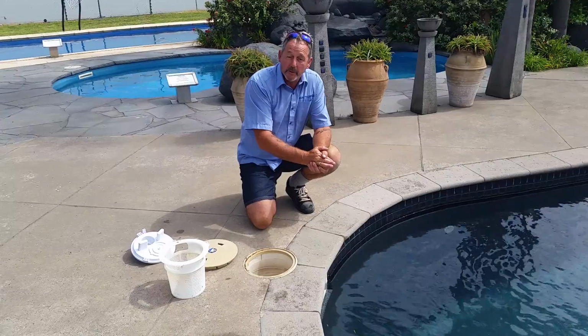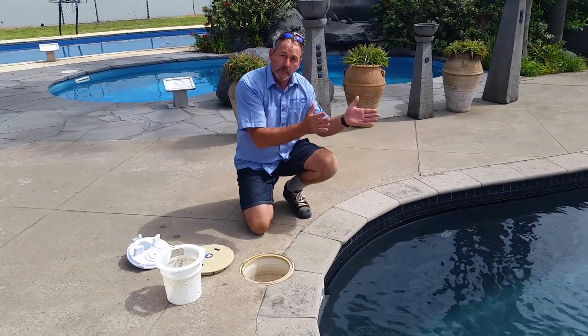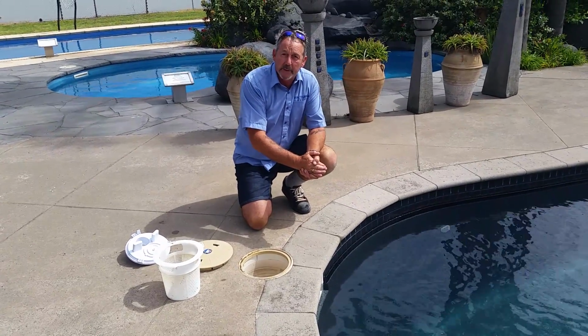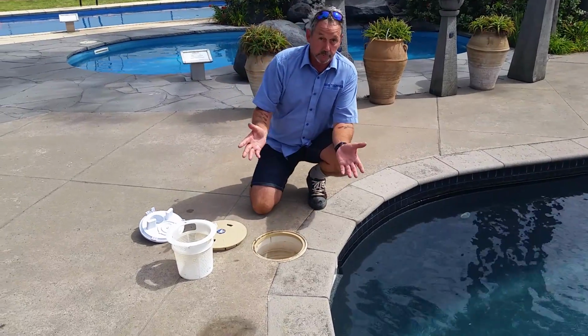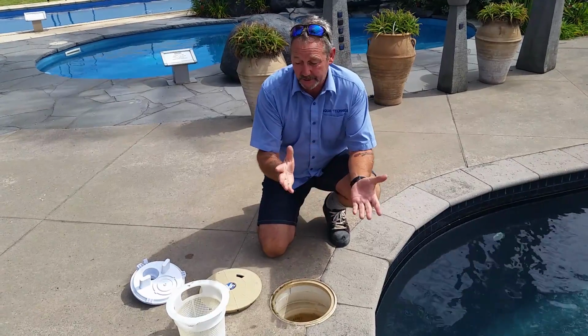Basic setup of establishing vacuuming your pool, and then we'll go into the pump house and we'll go through some of the equipment in there and the basic operation of that. What we've got here is your skimmer, and the operational side of that consists of three parts.